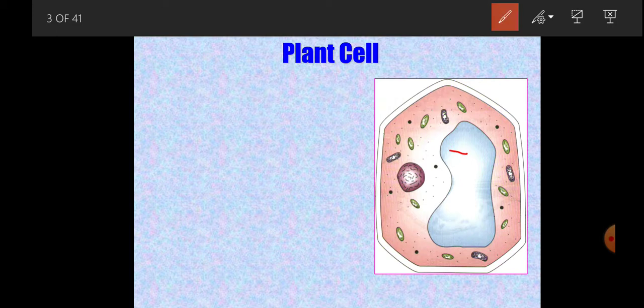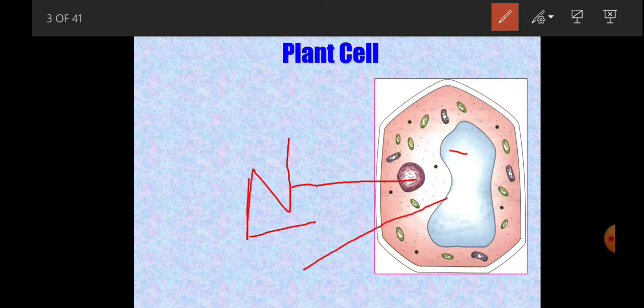So the basic plant cell will have such an appearance, and the first important part that we have seen previously is the nucleus. The nucleus controls all the activities of a cell, and then we have another region in here that is called a vacuole.